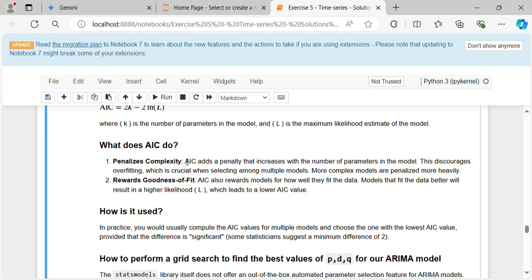Rewards goodness of fit. Akaike Information Criterion also rewards models for how well they fit the data. Models that fit the data better will result in a higher likelihood, which leads to a lower AIC value.